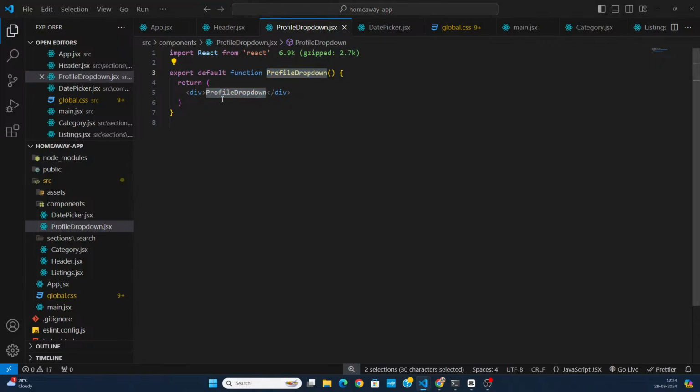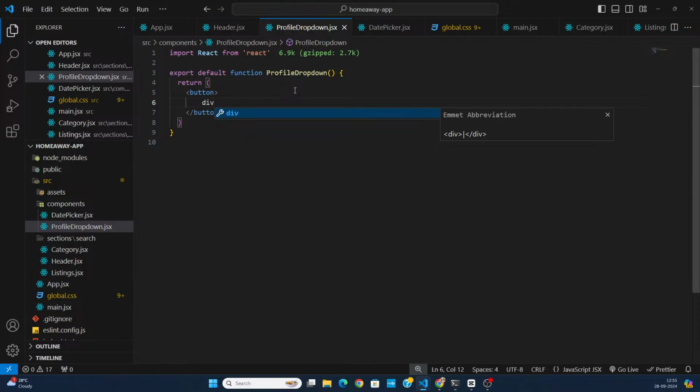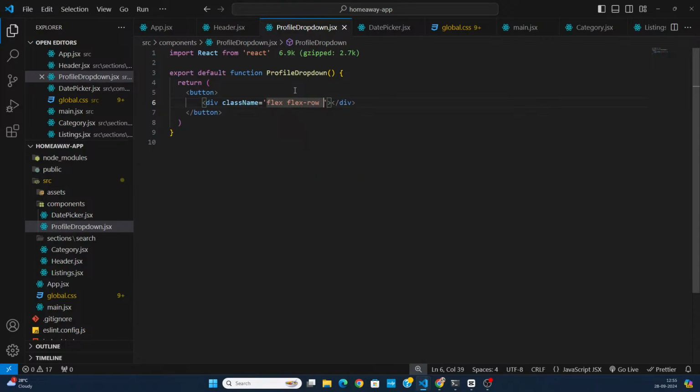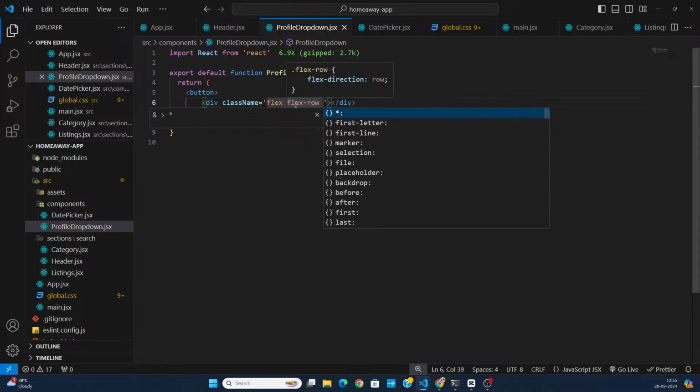Now what I want is, I just want to use a button element. Okay, since that will be clickable, I want to use a button element. Now inside this button, I just want to place two icons. To place those two icons, I can use a flex box with direction set to row. So I'm going to make use of a div as a wrapper. Then let's actually make it a flex row. So I'm going to write flex and flex-row, which means display flex and direction of flex container is row. Okay, I hope you understand that.